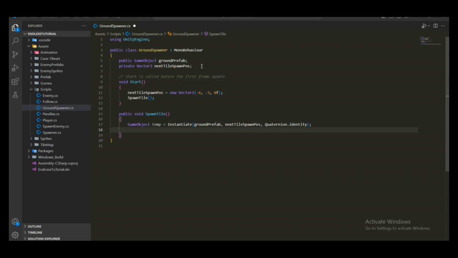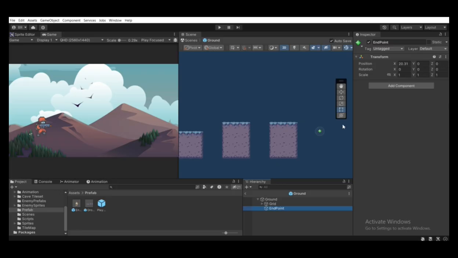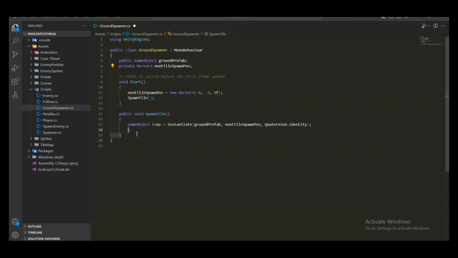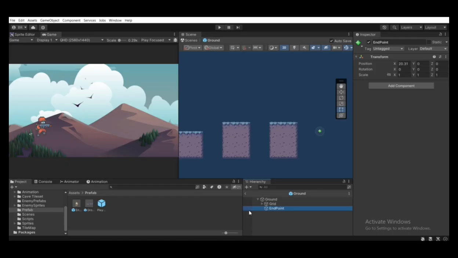We want to set the position for the next tile. This next tile spawn, we're never going to set at the same position. We want to set this next tile spawn pos to this position. So we go over to next tile spawn pos, and we set it to temp dot GetComponent, and the component is Transform.